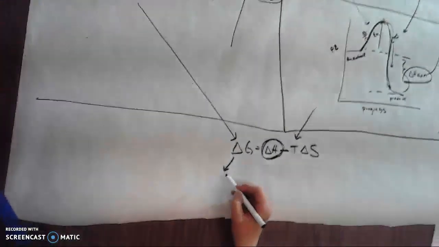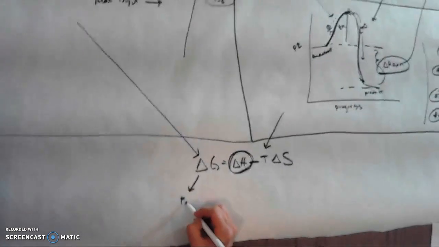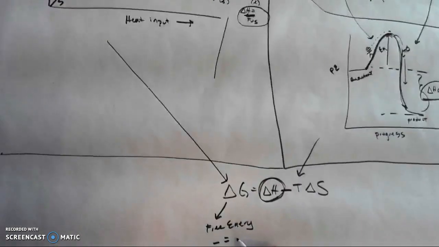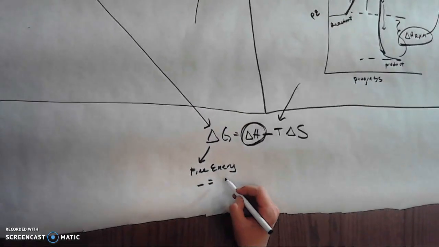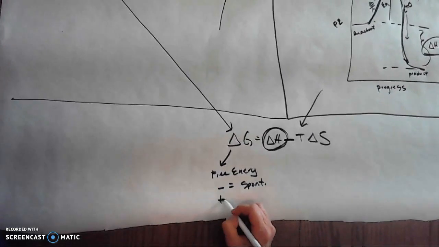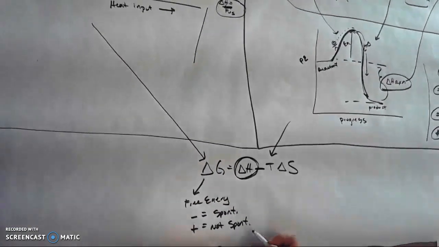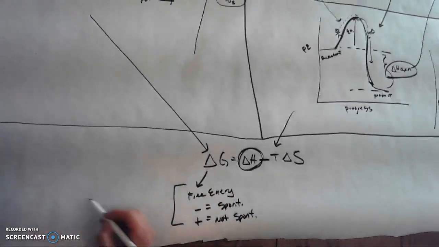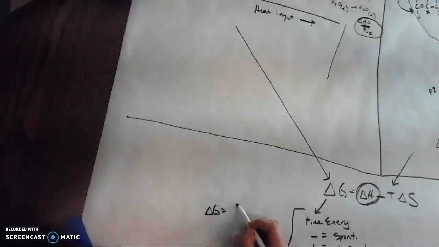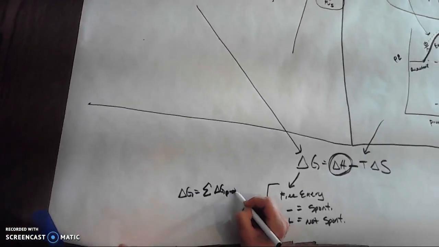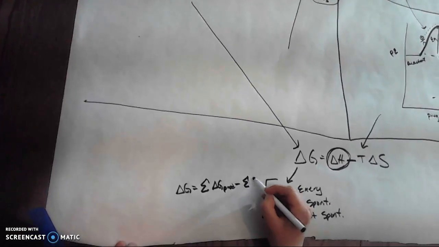But G is our Gibbs free energy. If that's negative, then it's going to be thermodynamically favorable. The cheater way of thinking about it is spontaneous. If it's positive, that means it's not spontaneous, or it's not thermodynamically favorable. We can find these sort of things by using the equation that's on the equation sheet. It really looks the same as the other one we were doing: products minus summation of the reactants.